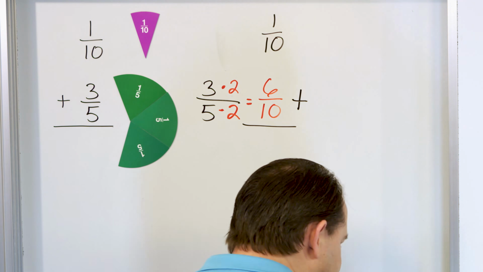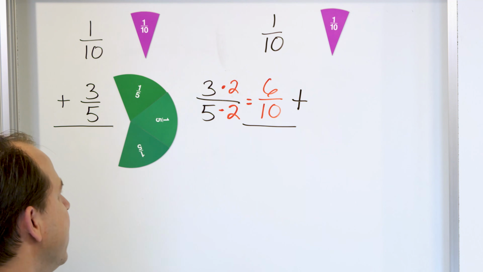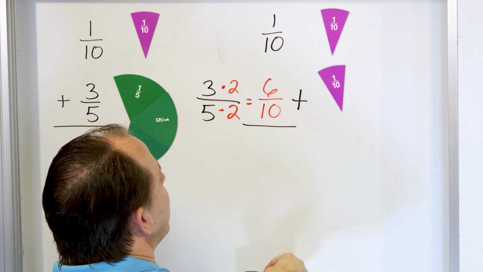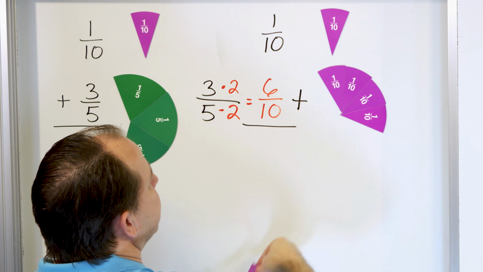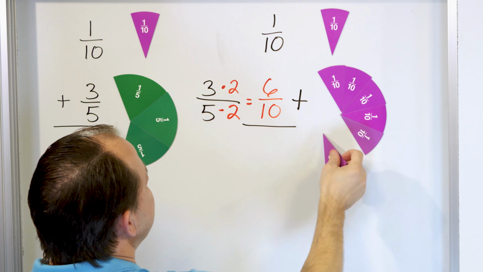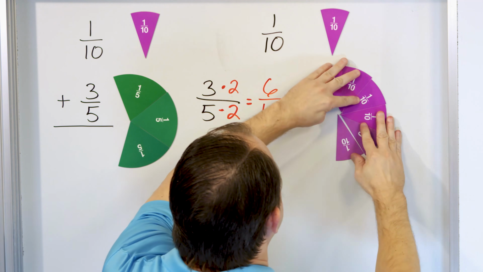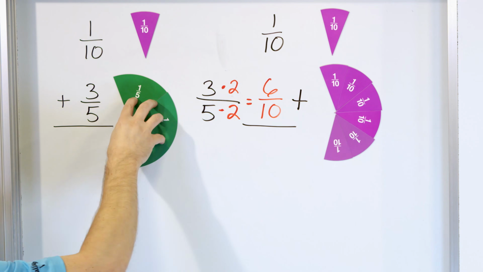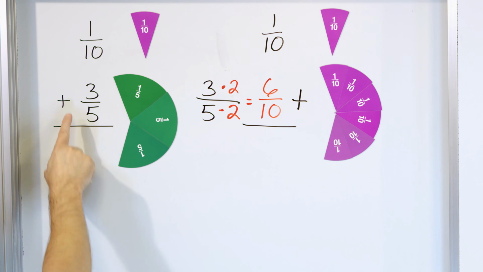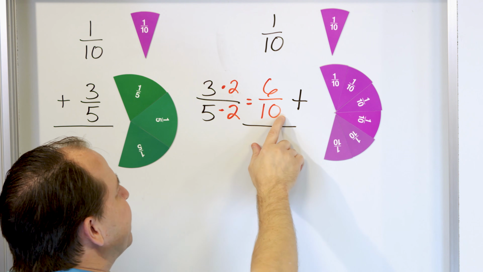So let's just make sure that we understand. Now this 1/10, of course, is represented by 1/10, and this 6/10 is 1/10, 2/10, 3/10, 4/10, here's 5/10, here's 6/10. Now I'm hoping that you can let me turn it a little bit. I'm hoping that you can see that this amount of pizza is exactly the same as this amount of pizza. The 3/5 that we started with, we just changed the way that the fraction looks.